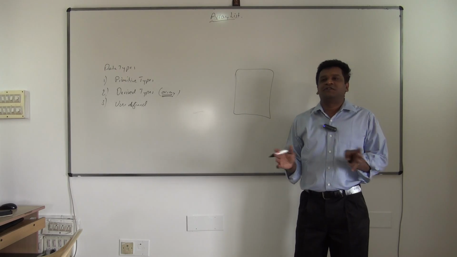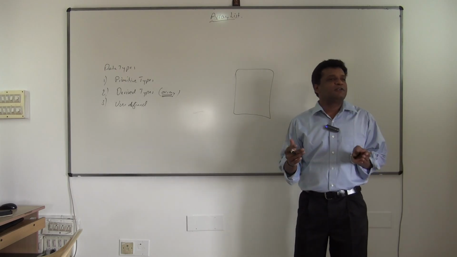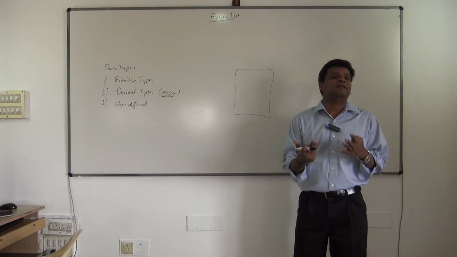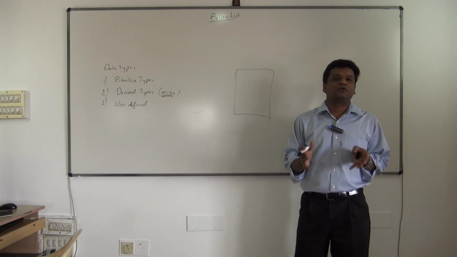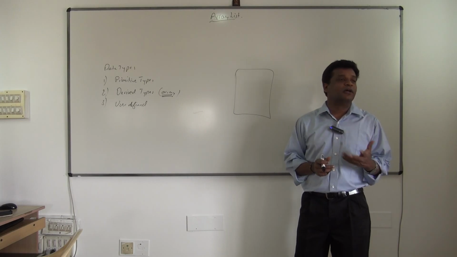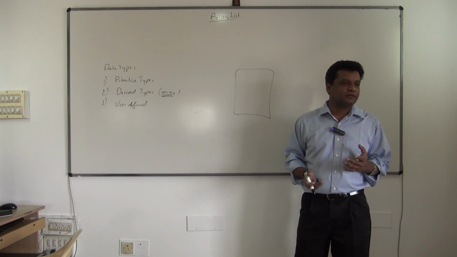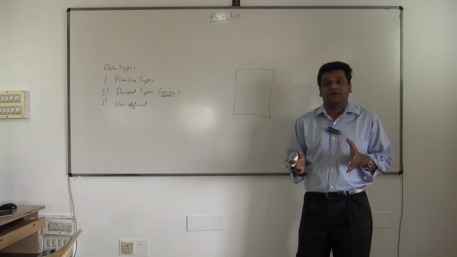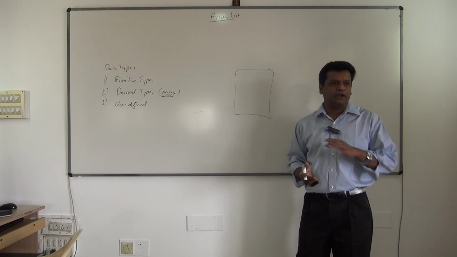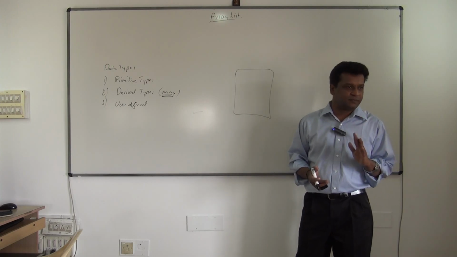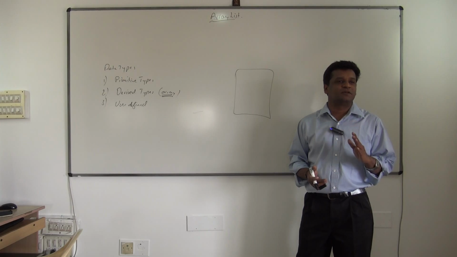So array is just a general concept. These language people, what they are doing? They are facilitating it by providing it to you built-in. See, supposing I want to store a group of values in C language. Now if array was not there, what would you have done? You have to invent it now, because that structure is a good structure. You want to store multiple values. So at least all languages are giving basic support for what? One structure. Basic support. Okay, C also gives you the basic support for array.